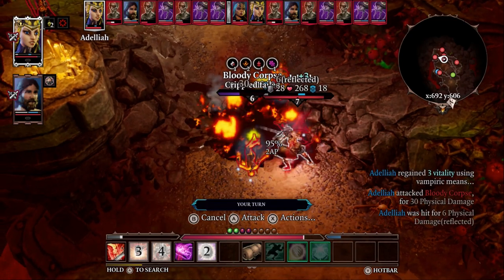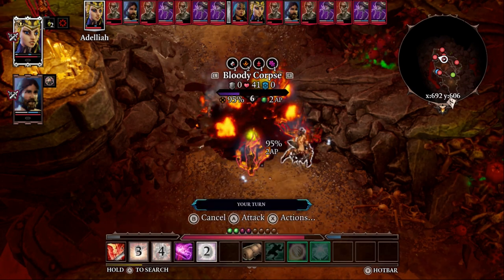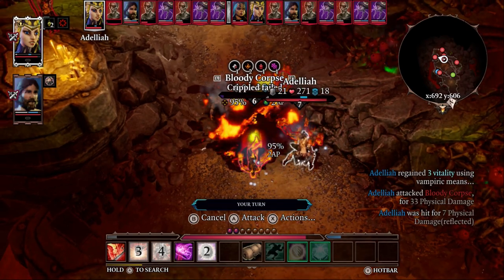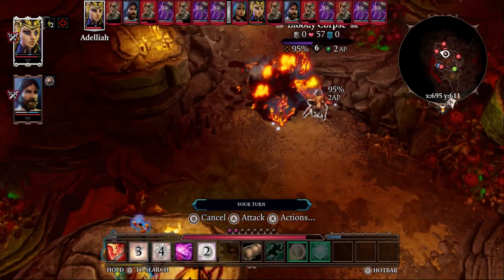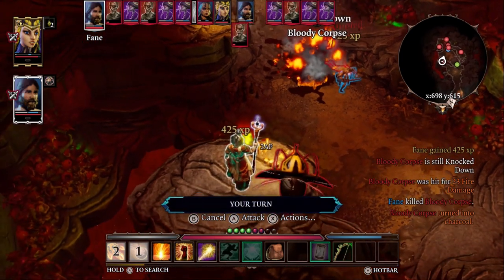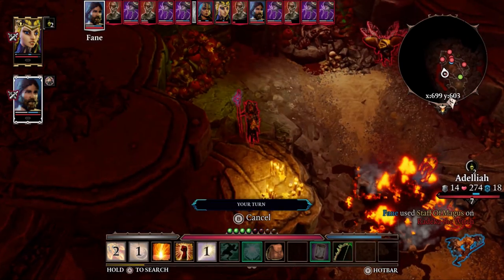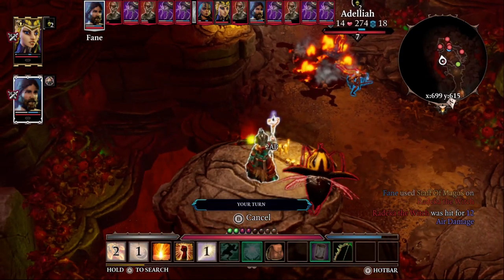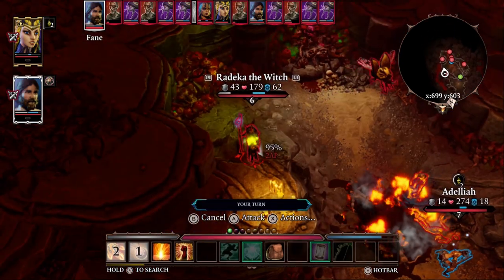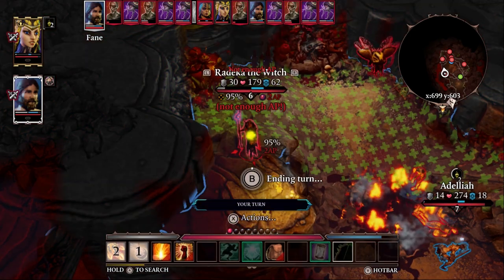Alright, well, let's just kill some of these guys. I already killed that guy? Okay. Oh, there he is. There we go. I'm hoping the fire kills him. Auto weapon. And that's gonna be it.